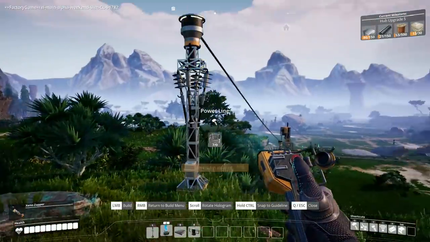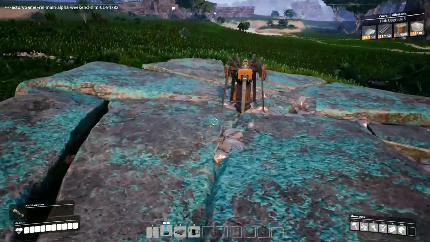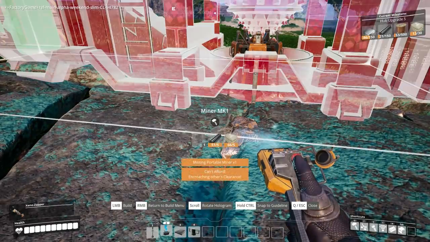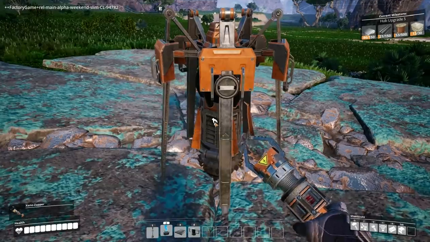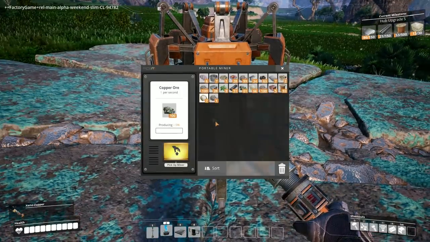You need to hook up to this connection. Yeah, we have, right? Yeah, that's good. So, a Mark 1 miner, remind me. We have everything we need apart from the portable miner. Perfect. So we're going to pick you up. Are we not getting any room in our bag? We don't get any room in our bags.